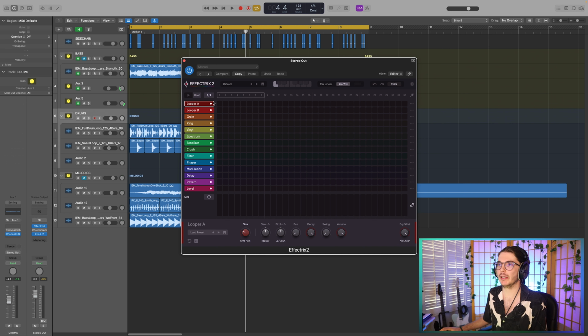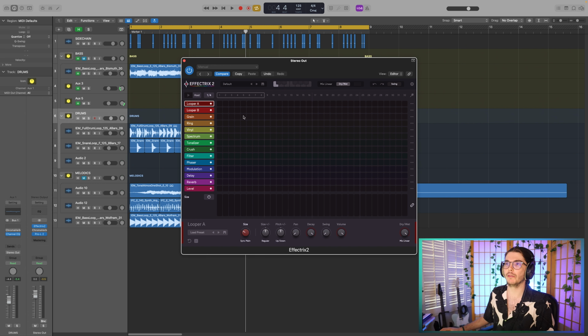We can also change the notational value. So if we want quarter notes, we can choose quarter notes, half notes, eighth notes, 16th notes, all the way up to eighth triplets. We can also set the BPM of the sequence by going here. We can click host or we can tap in our own. Of course, since this is a sequencer plugin, I think that's the most important place to start.